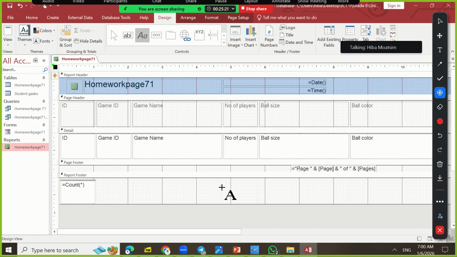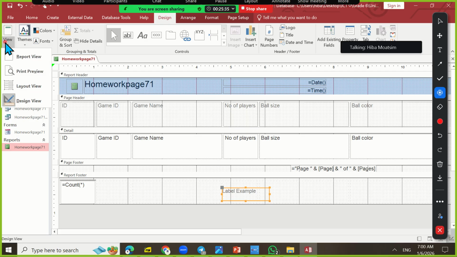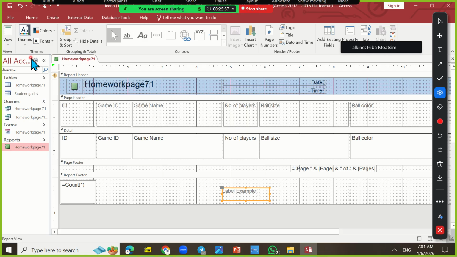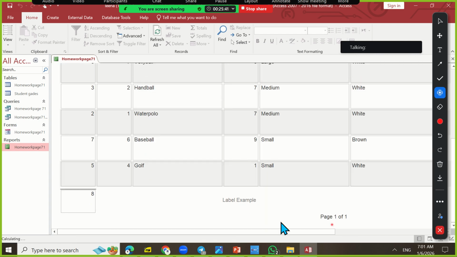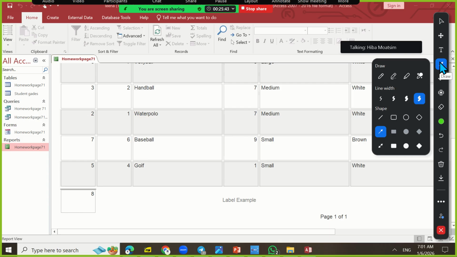I want to label it over here. Label example. I want to add a new label. This is going to show label example. I just click it, I label it. I can switch, go back to report view, and I can see my label example somewhere. It's over here. So I just labeled this.